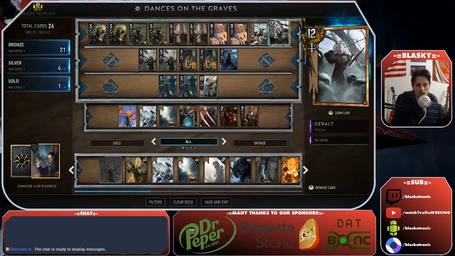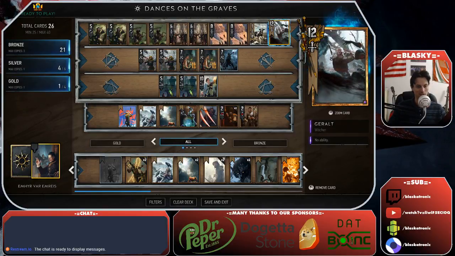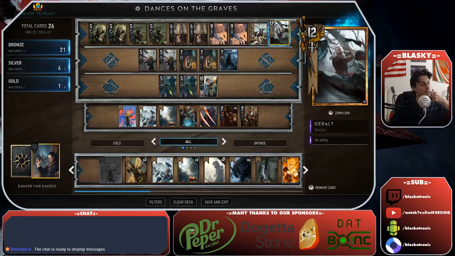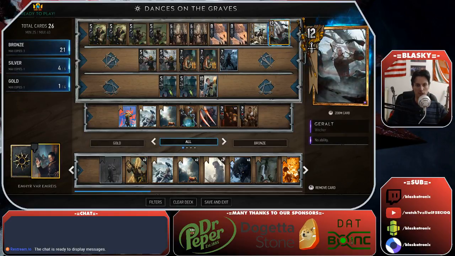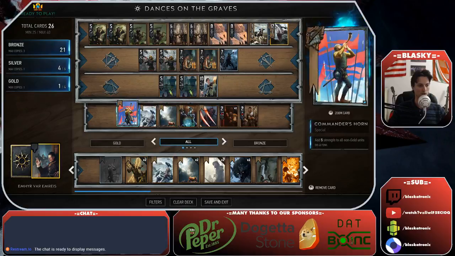I have 1 gold unit here. This is Geralt, of course, the main protagonist of the Witcher series. And he is gold, and that means that he can't be affected by anything as far as I can make out. So no spells will affect him, no buffs will affect him either, can't do direct damage to him, that kind of thing. So that's what a gold card is. So pretty much everything else is either bronze or some of them are silver as well.